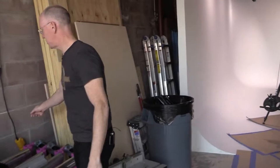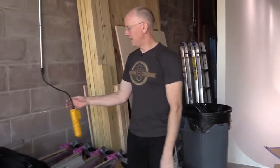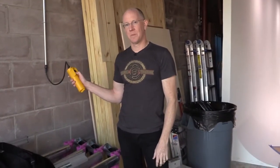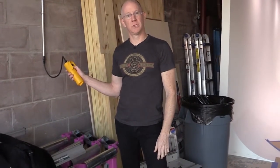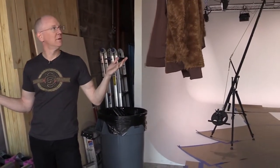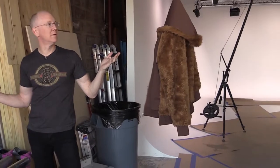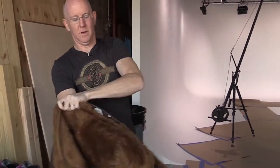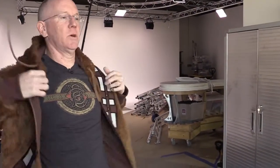There's one more special item that no man should be without in his shop. In fact, maybe not even in his shop. A winch would be the answer, except in this case, we're going to use our winch to reveal the ultimate man gift. Most men wear mink jackets. This is the Chewy hoodie. This is my Chewy hoodie.